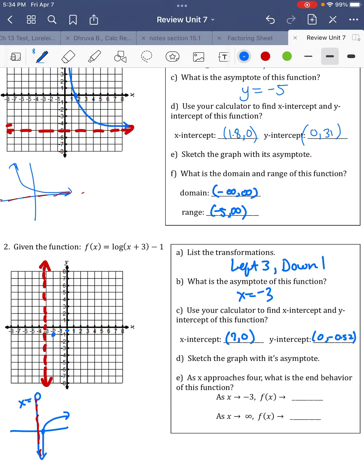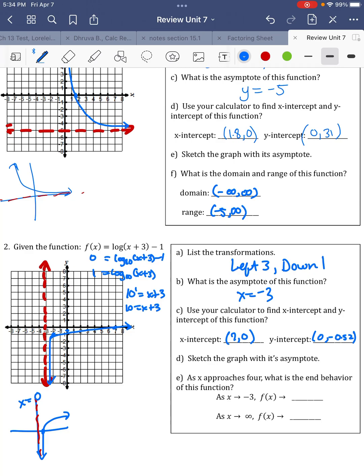Let's just check that out for a second. My x-intercept is when the y value is 0, so I can also plug in a 0 here and have log base 10 of x plus 3, minus 1. If I solve that, let me add 1. So I have 1 equals log base 10 of x plus 3. So 10 to the first has to equal x plus 3. So 10 equals x plus 3. So yeah, that's going to be 7. Okay, so there's my 7. I'll go ahead and finish the graph.